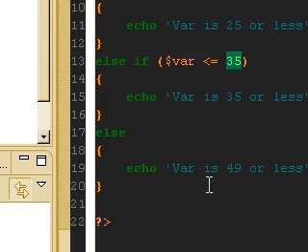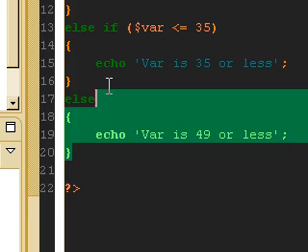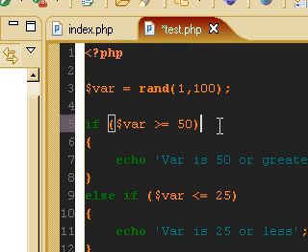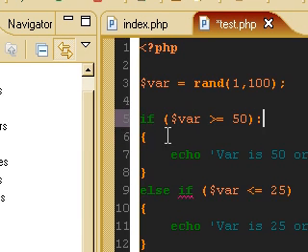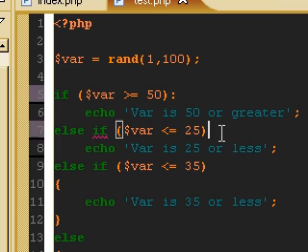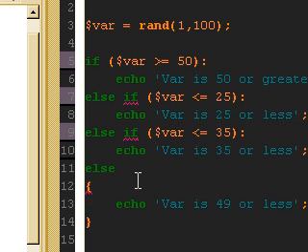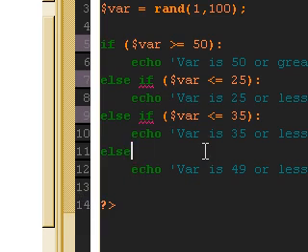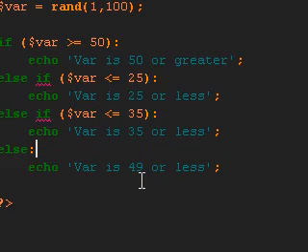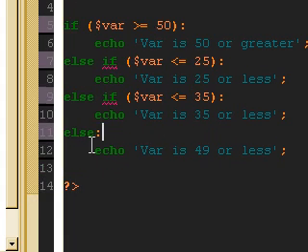But before I end this, there's another way you can define ifs. Instead of using the brackets here, you can also use the colon at the end of it, and then you can get rid of these, and again use the colon. So now it's kind of looking like Python, something I like. And now that you have no curly brackets and you have these colons at the end, you have to end your if by doing endif. And that's the same exact syntax.